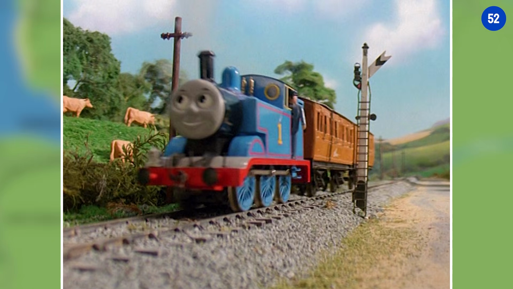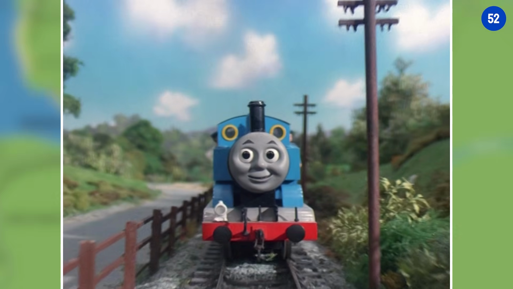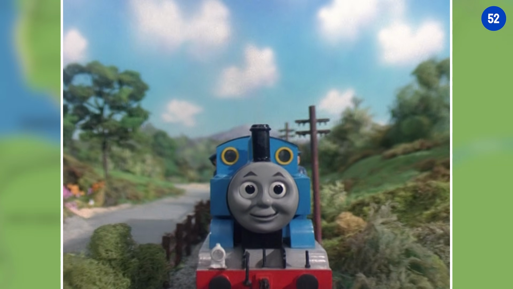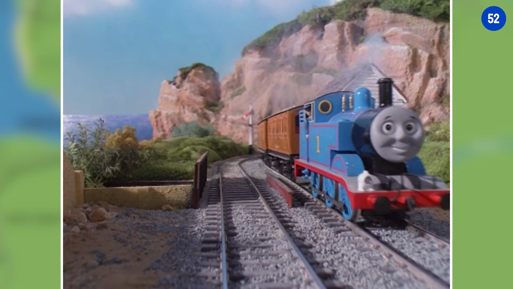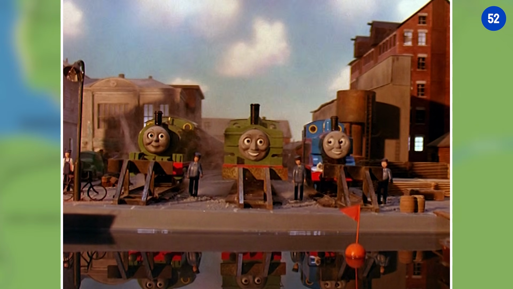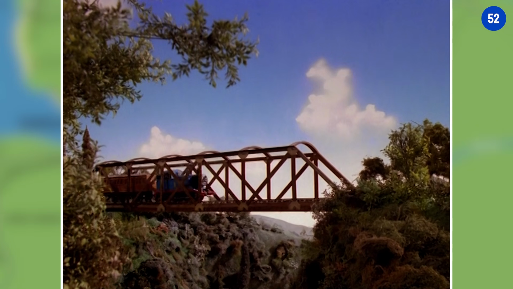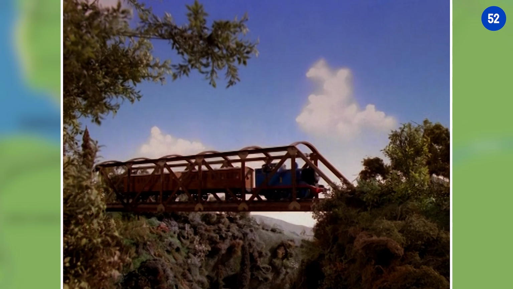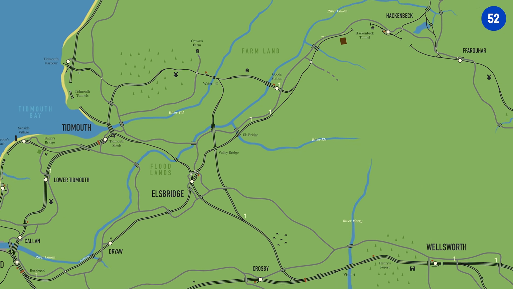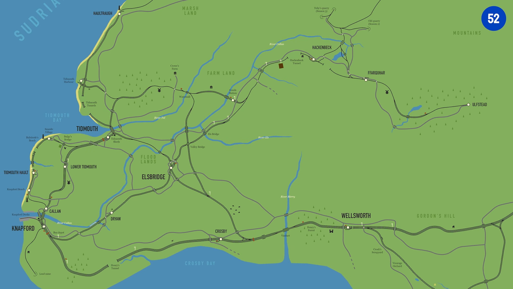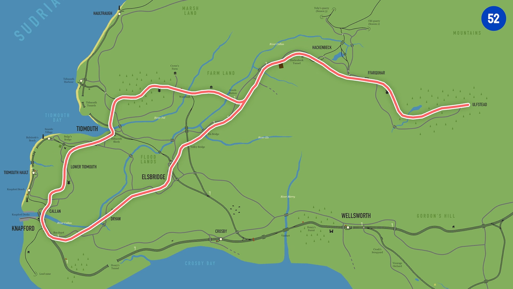So Thomas's branch line is hands down the most confusing line on all the island of Sodor. Because Thomas is the main character of the show, he is shown everywhere at some point, and who's to say what is and isn't actually a part of his line. The Mitten map did help explain some things a little bit, and I've come to the conclusion that Thomas's line is weirdly shaped like this, with its own loop line separate from the mainline one. It's never simple, is it?